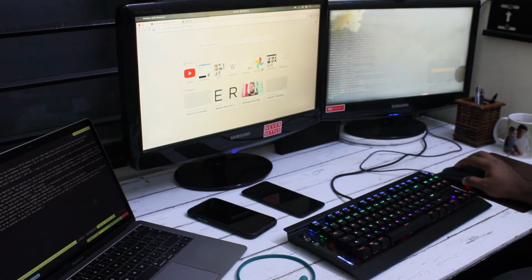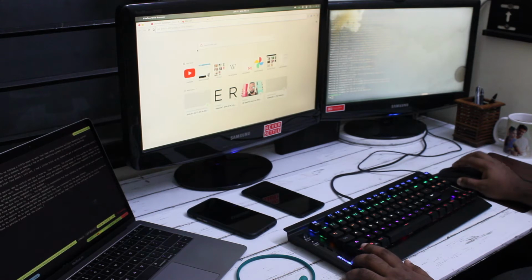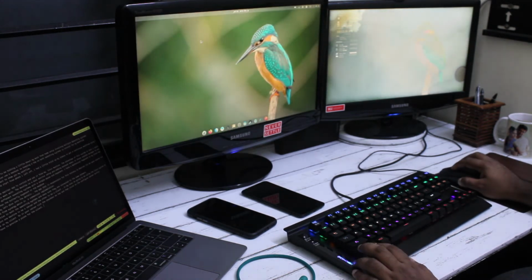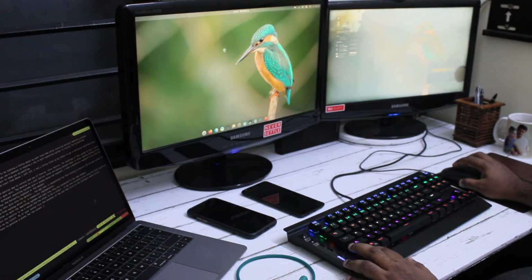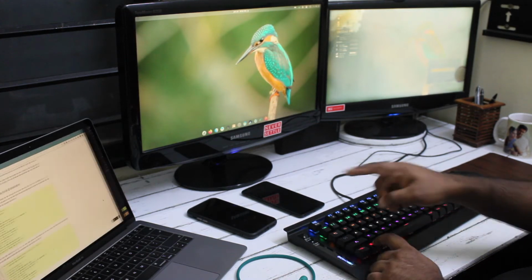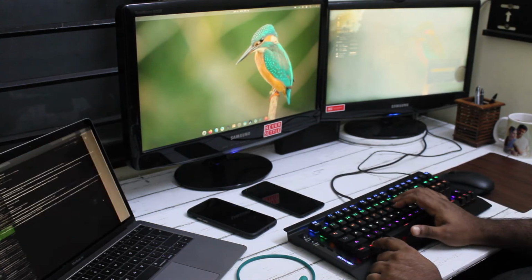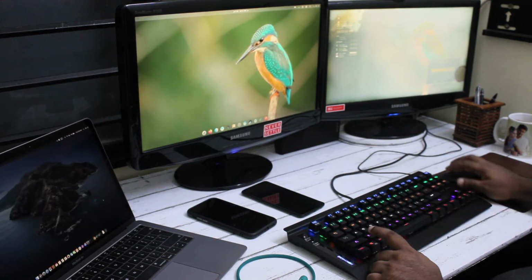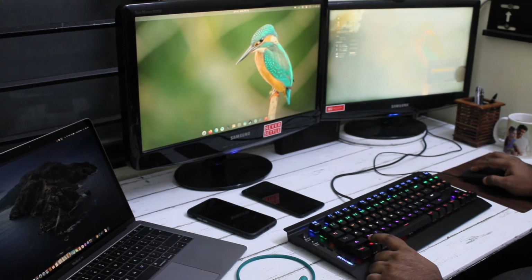Here you can see to the right is my Linux desktop and to the left is my MacBook. The Linux is a distro named Pop OS, and you can see my cursor in the Linux distro, and here I'm switching that to my MacBook, and you can see me controlling the MacBook with my keyboard and mouse.